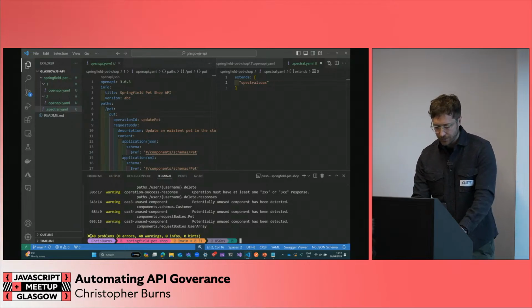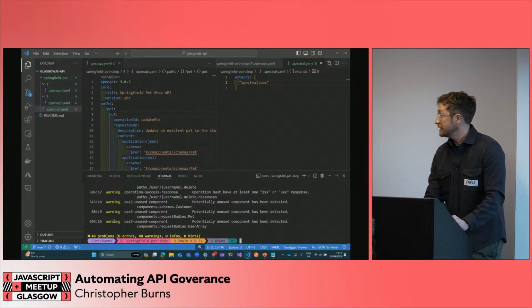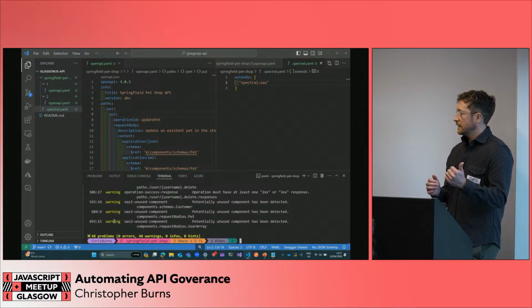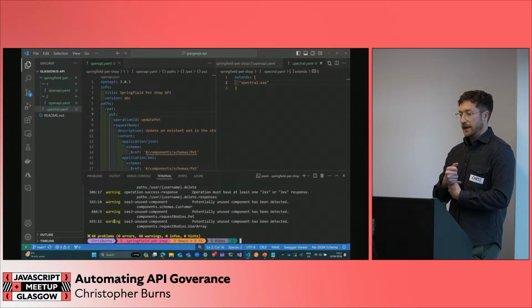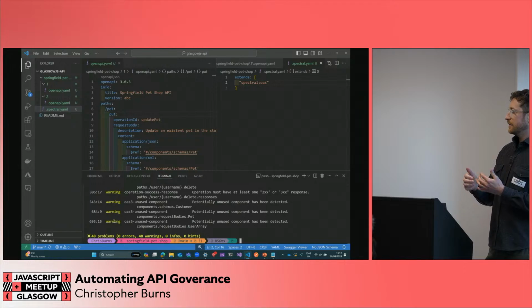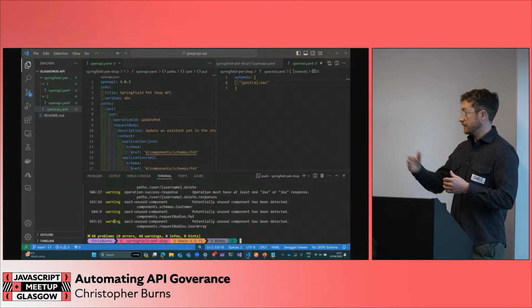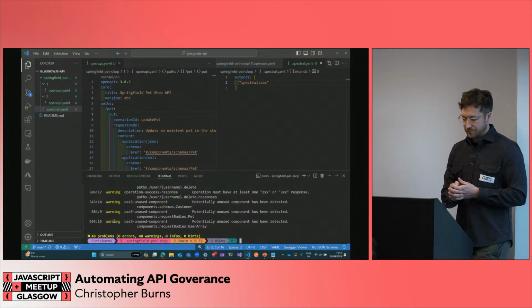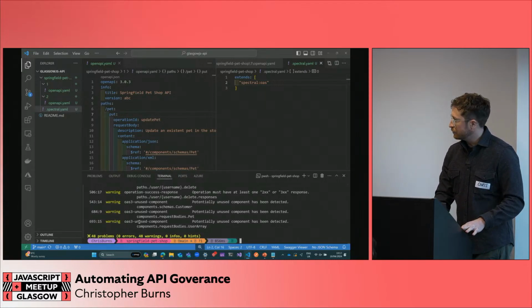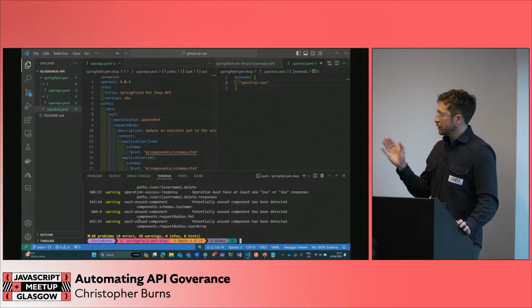If I can talk through the output here, it gives us a line number followed by the severity. The severity can be one of five states. It can be error, in which case it will return an exit code of 1, so it would fail a pipeline. Warning, info, hint, or off. And off obviously wouldn't show up here. Then next up is the rule, the rule that's been violated.